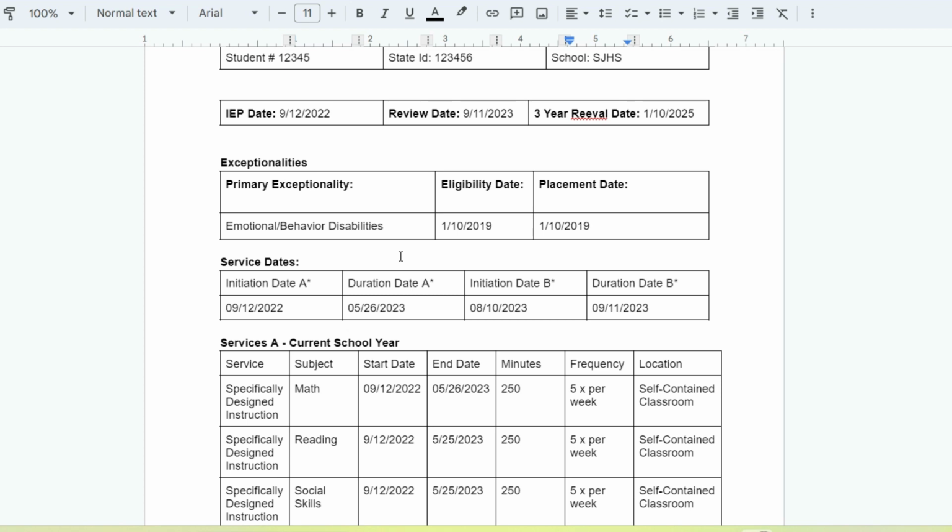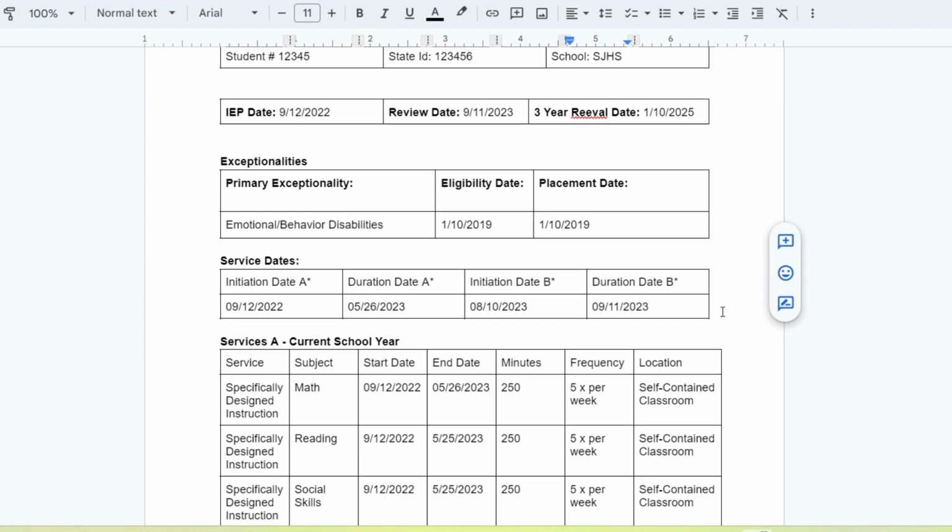Your student will come with one when they have their eligibility meeting. Sometimes if you get an IEP that you have to write directly from an eligibility, you'll see all of that. It is listed when they do the eligibility determination. And a lot of times this is auto-populated as well by your system, but if not, same rule goes. Always go in and double check, and you can also enter it if you need to.